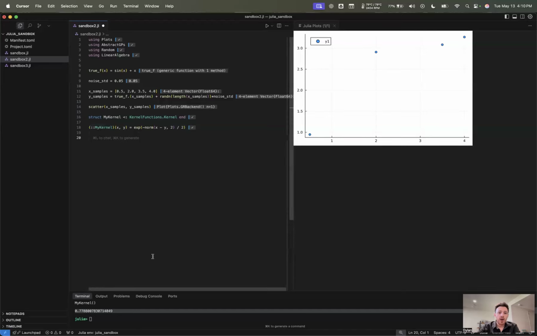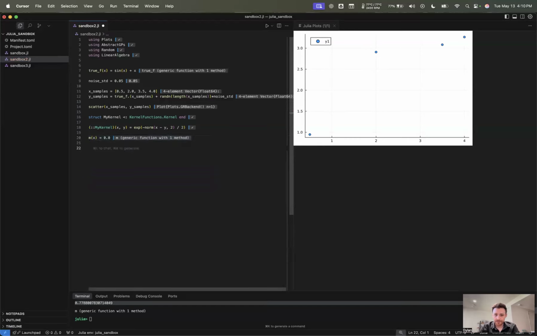So if I wanted my own mean function, it could be just any function. So if I just said, mean of x, just return 0.0, that's just a constant function. So that would define our mean. And now if we define our GP, so f of x equals a Gaussian process, so capital GP, I need our mean function, and we need our kernel function. So in this case, mean is a function, and this is an instantiation of your kernel, which you can then call as a function itself. So that's why we did the syntax up here like this.